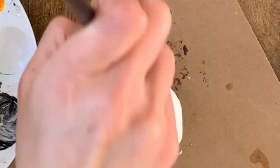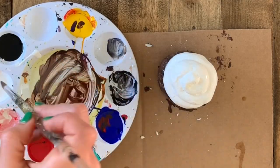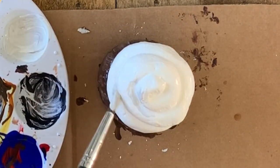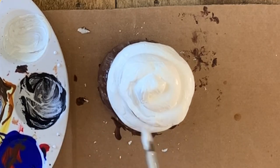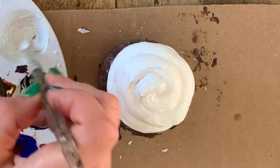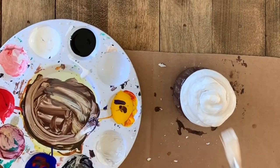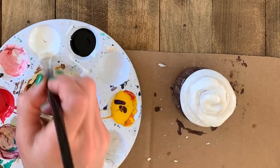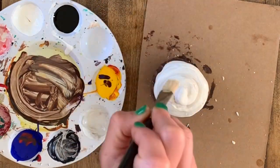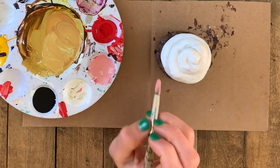I chose white icing for the challenge of creating shadows, and yes you're going to paint the whole top of your icing even if you choose white as your color. I'm going to mix that chocolate color I made with a little bit more blue to give it shadows down where the coils overlap. There's not a huge difference but I think it's important if you want to take your painting skills to the next level. Although there is a shadow because it's a three-dimensional form, amping it up with a painted shadow is going to make it look that much more skilled. Your icing can be any color, and you would just add a darker version of your icing color to give it that shadowed effect. I'm going to let it dry before I add sprinkles.